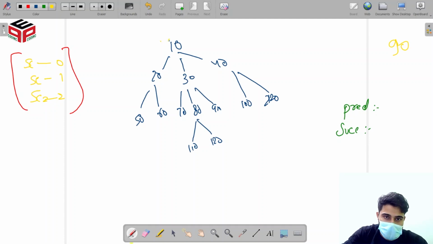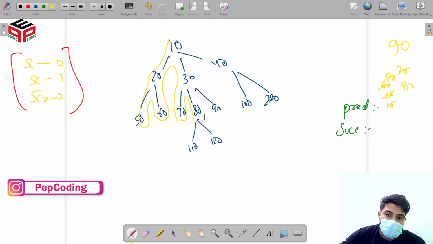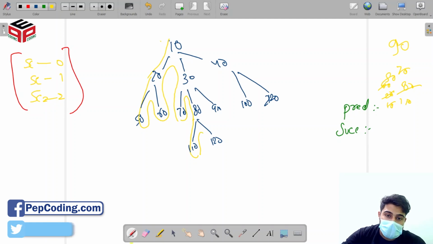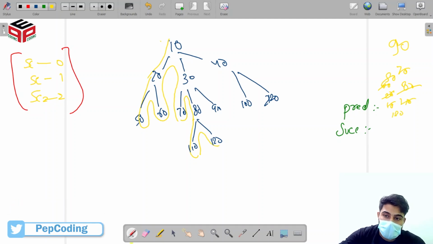So here we are working in section 0, we keep updating our predecessor, it will become 10, then 20, then 50, then 60, then 30, then 70, 50, 60, 70. After 70 it becomes 80, after 80 it becomes 110, after 110 it becomes 120, after 120 it becomes 90.